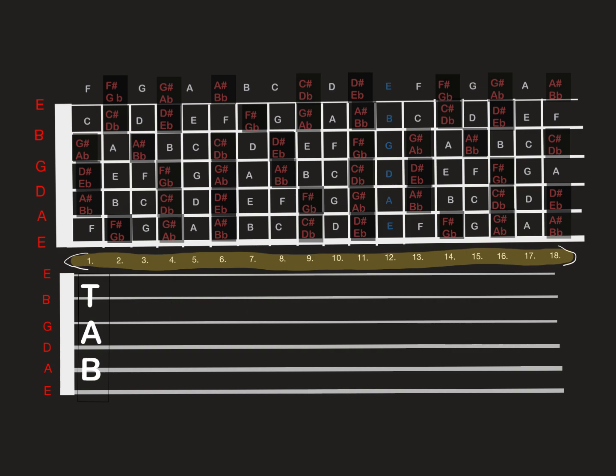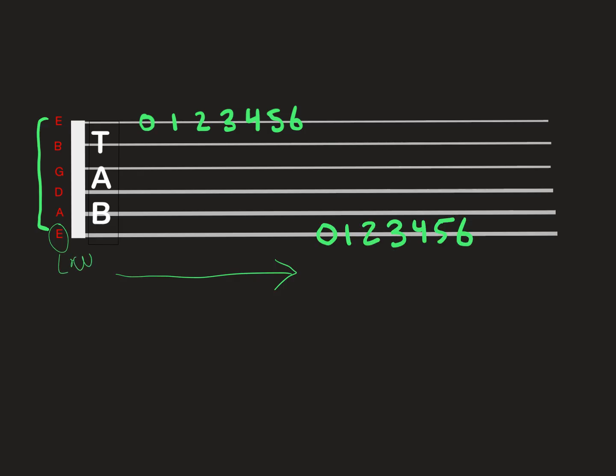Each one of the strings of the tab relates to the individual string on the guitar, and then the number associated with that is going to be written on top. So when we read it, we're going to read it linearly through time from left to right. In that way, it's similar to sheet music. We're going to read it, and as we read it, we're going to play along with it. See here, this is the low E string, just to make sure that we're oriented correctly. All right, good.